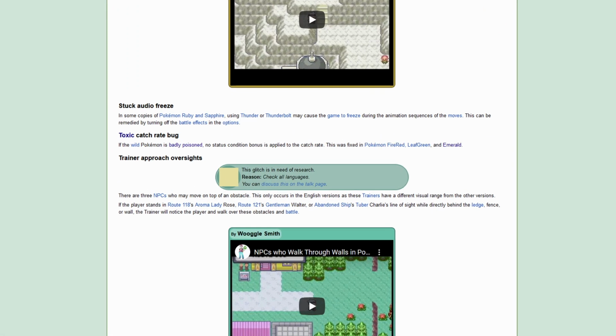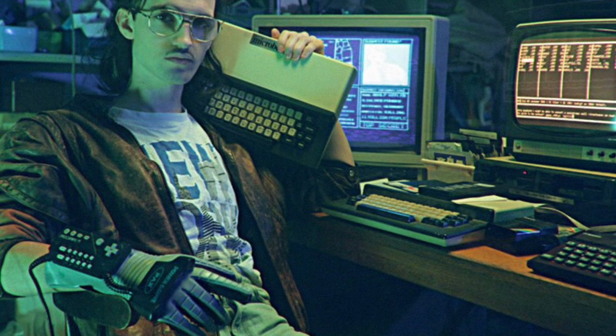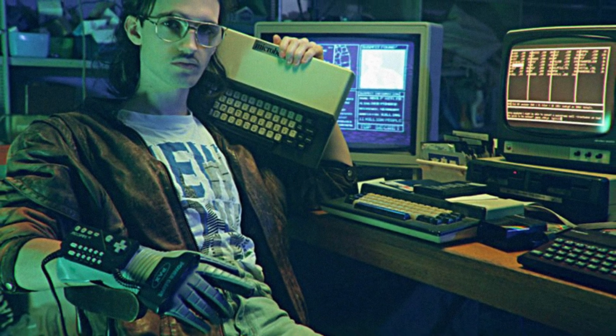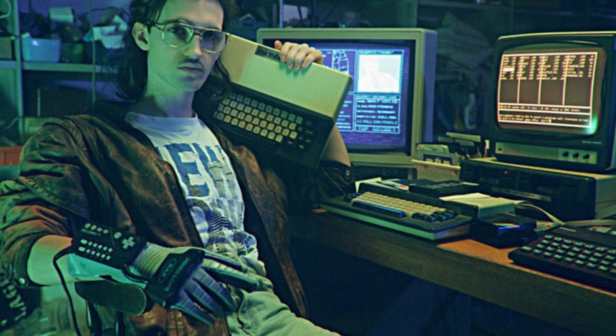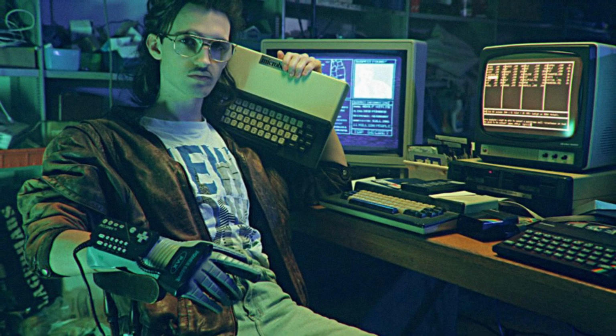Our topic is the toxic catch rate bug, which affected both Ruby and Sapphire, but was fixed in subsequent Gen 3 games. In order to tackle the issue, I have to explain some of the basics. I won't overdo it though, since it would easily cause the video to be way too long. It's also no big deal if you don't have any programming experience yet. You might still find it interesting to follow along and get a glimpse of the black magic happening in the background.